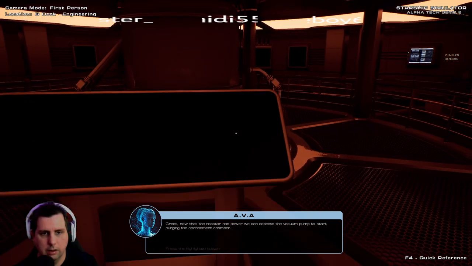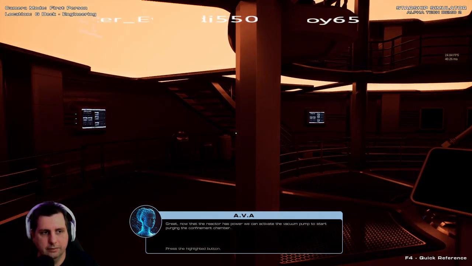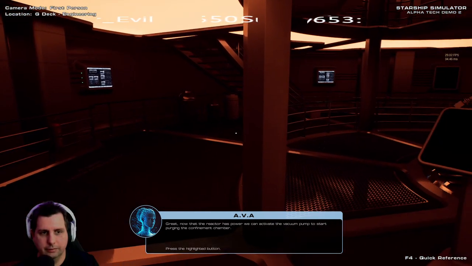Great. Now that the reactor has power, we can activate the vacuum pump to start purging the confinement chamber.